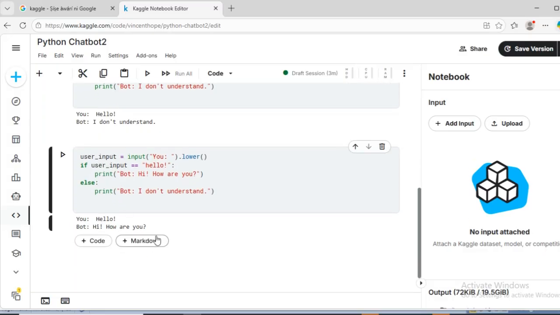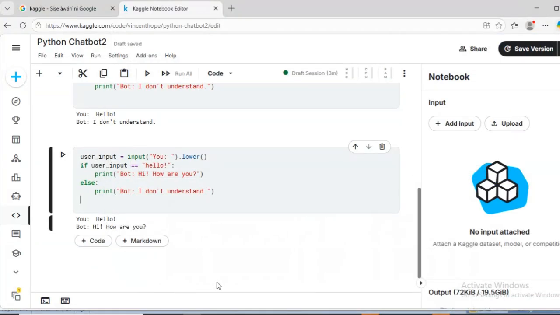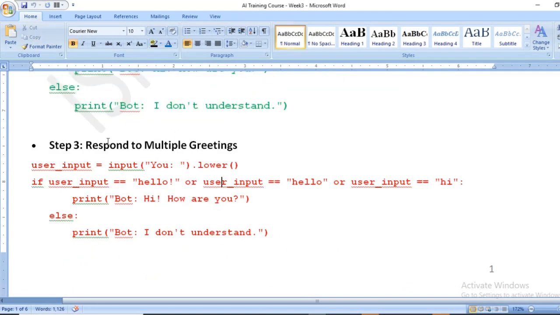Now let's make progress on using Python code. Sorry, I opened Excel by mistake. Let's move to our text here. So step 3, we want the bot to respond to multiple greetings. How do we achieve that? Now we said user input equals input dot lower, which is the previous code.